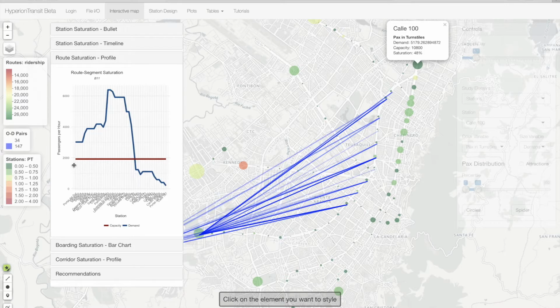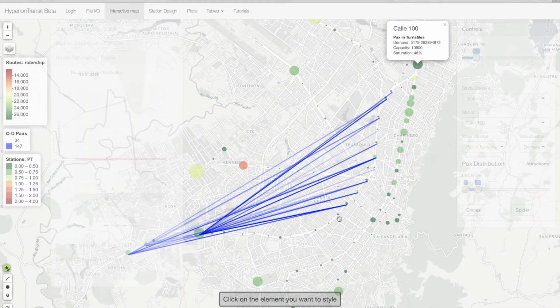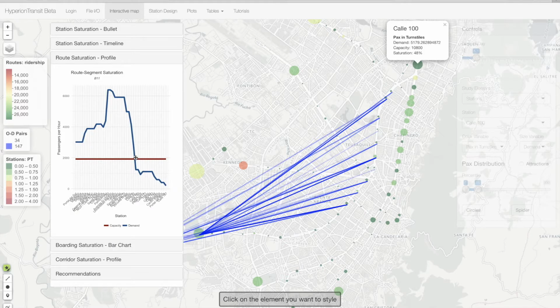We can also look at the saturation of a route over the course of its trajectory. In this case, you might recall that the route showed up very red for the first about 2/3 of its path, and that's also shown here in this graphic where we have demand exceeding capacity for most of the route, but then demand falling well below capacity in the northern part of the route.